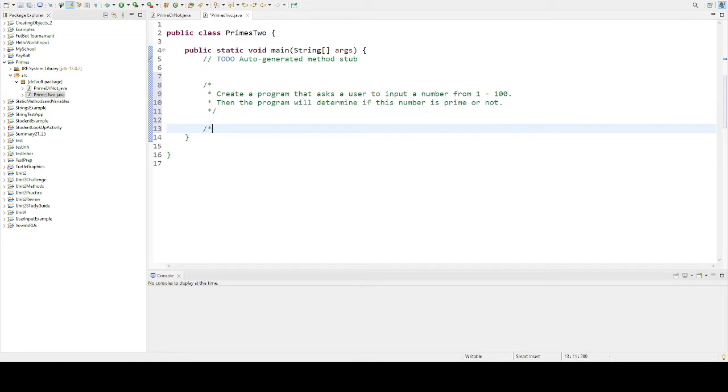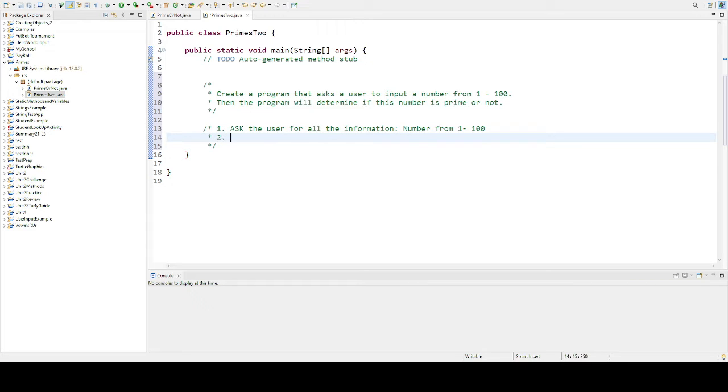First thing you guys got to determine is the steps that you need in order to identify the methods that we're going to use. So number one is ask the user for all the information, which in this case, the information is just a number from 1 to 100. So that's the first thing you got to do.